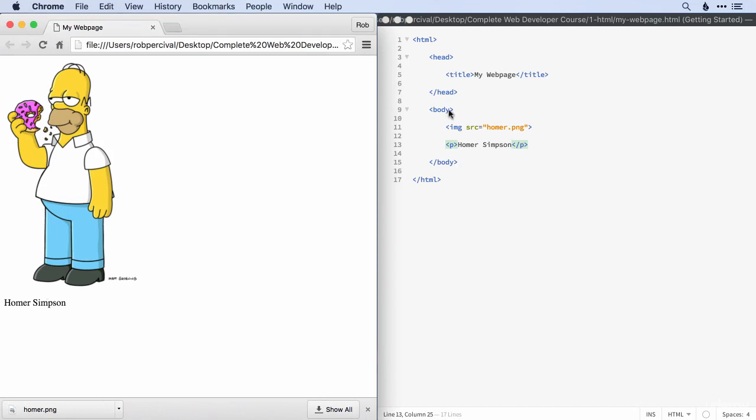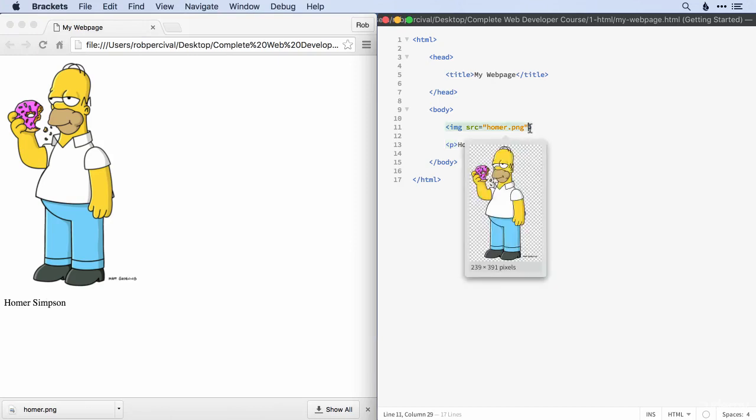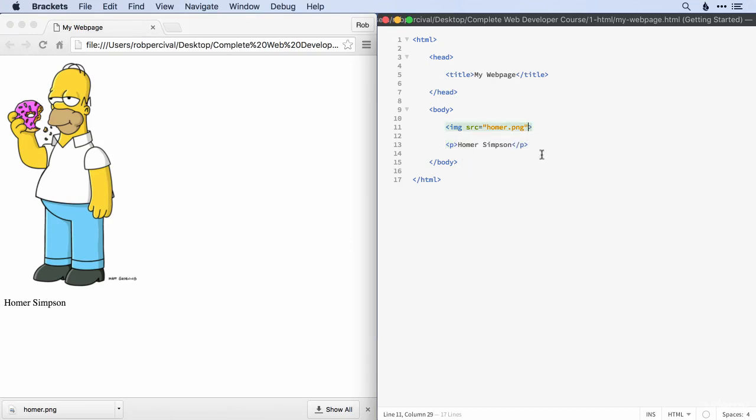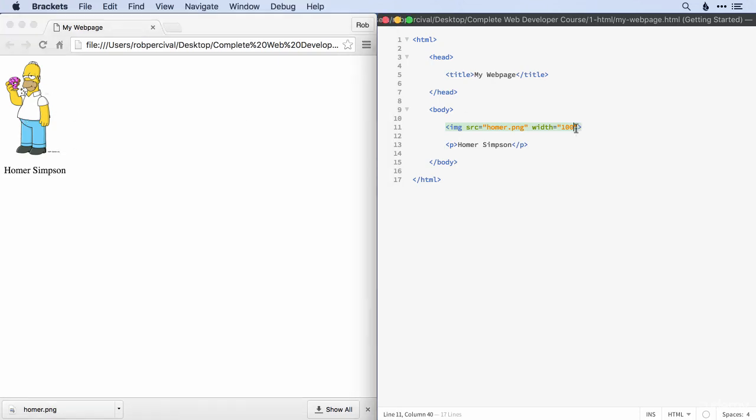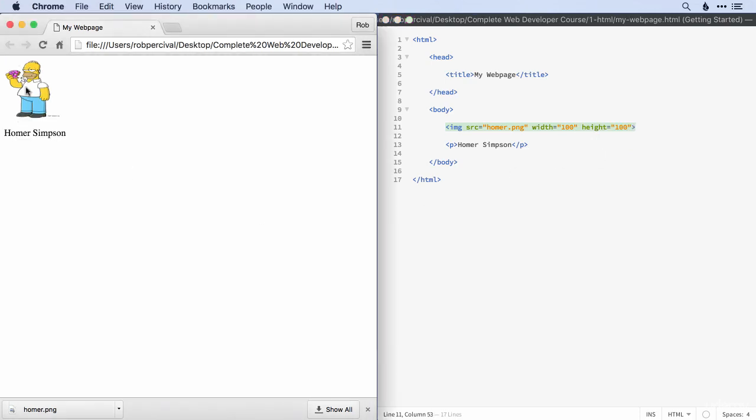So there's lots of ways that you can customize images. I'm just going to show you a few here. So first off, what we might want to do is change the size of the image. And we might do that using width equals, and let's say we want to set the width to 100 pixels. Let's have a look and see what effect that has. So you can see 100 pixels is quite a bit smaller than it is by default, but it nicely scales the image as well. If you didn't want the image to be scaled, you might want for it to be a square image for some reason. So you could then specify the height as being 100 as well, and then that would squish the image up.